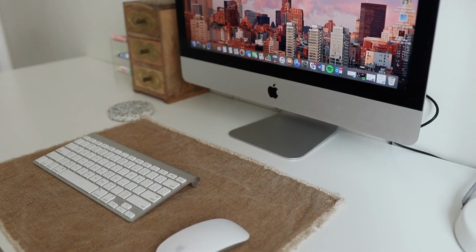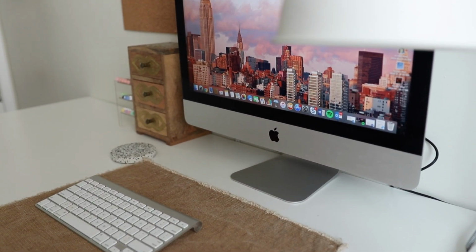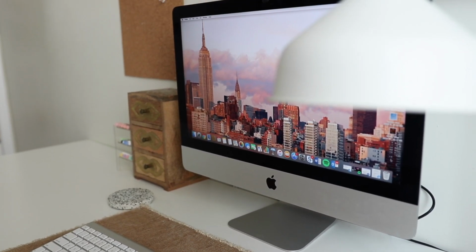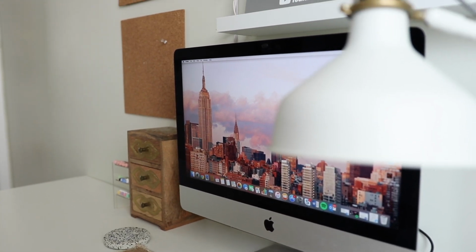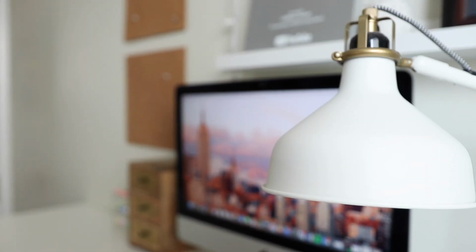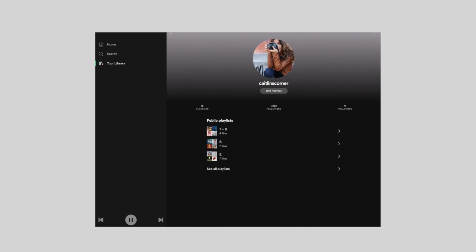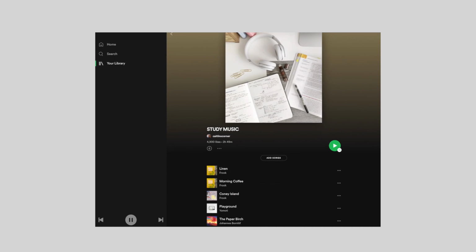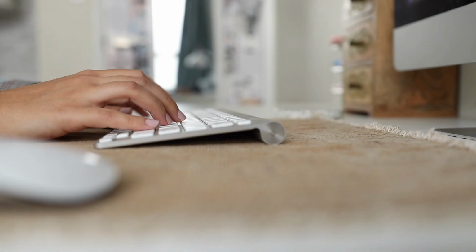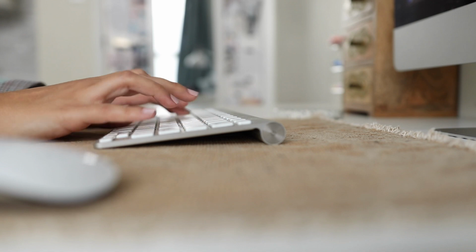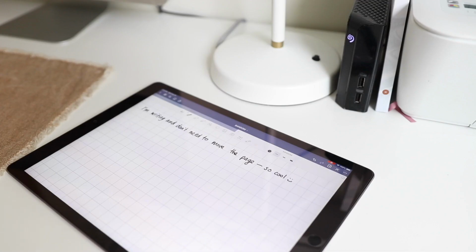I also think there's something to be said about making your digital environment a fun one to be on. So change the background of your screensavers, add a cool digital clock, put on study music. I have a whole study music playlist on Spotify. It will be linked down below, and it's filled with instrumentals that instantly get me into the study zone. So finding the things that get you into that working headspace can be really powerful.